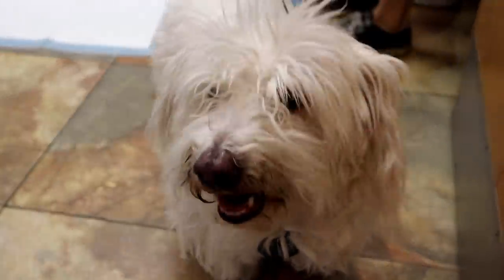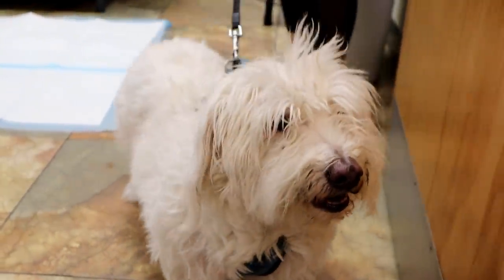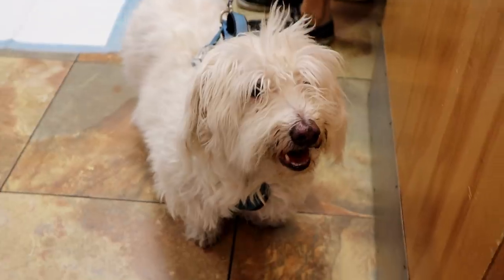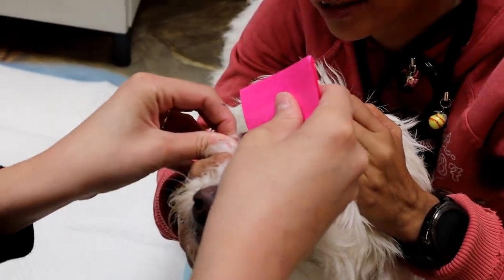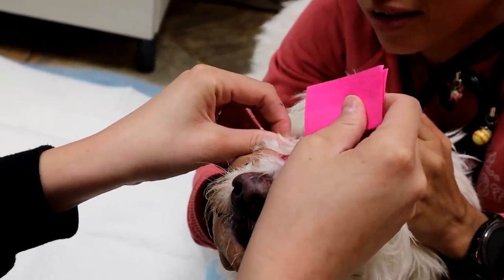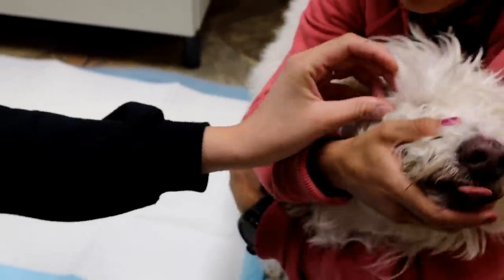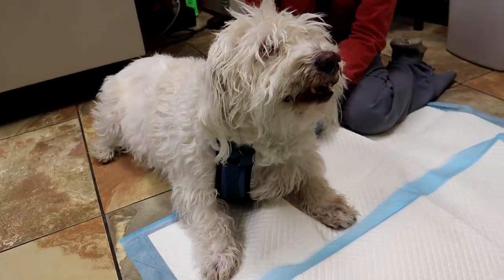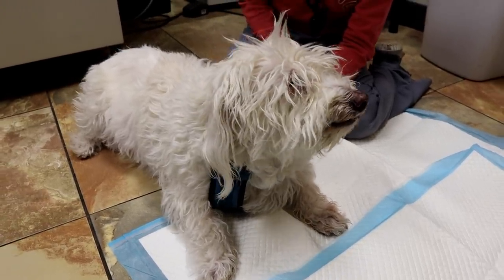This is Dudley, who managed to get his paws on some chocolates, which just goes to show you that accidents happen even to the best of us, and I say that because Dudley actually belongs to one of our doctors here. We had to induce vomiting, so to do that, we crushed up an apomorphine tablet and put it under his bottom eyelid. Then all we had to do was set up some puppy pads and wait for it to kick in, which didn't take very long at all.